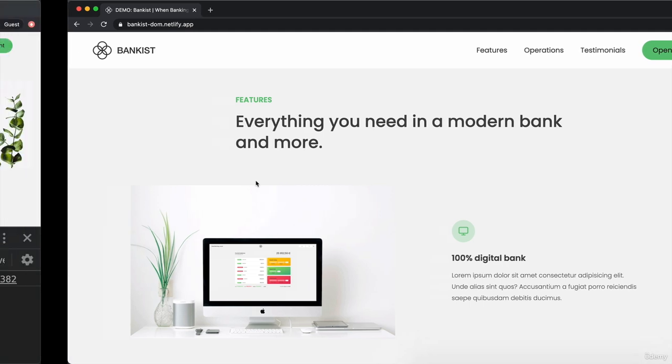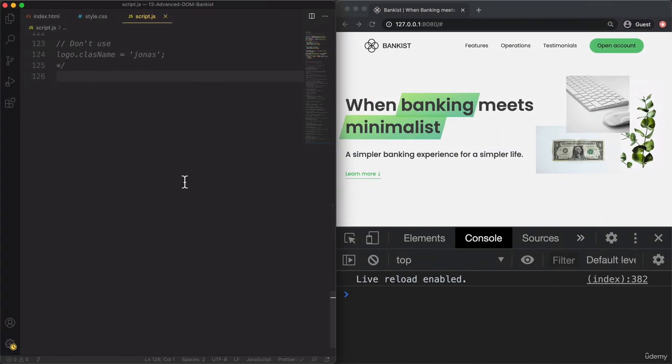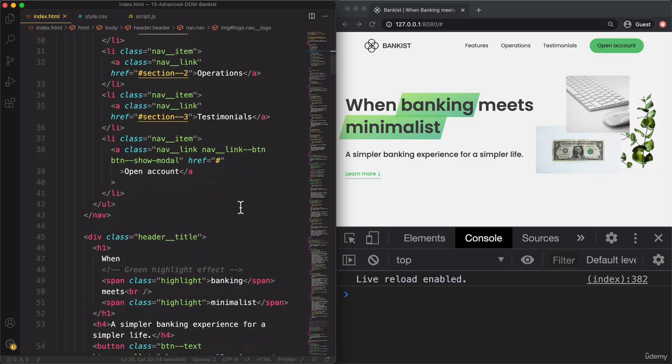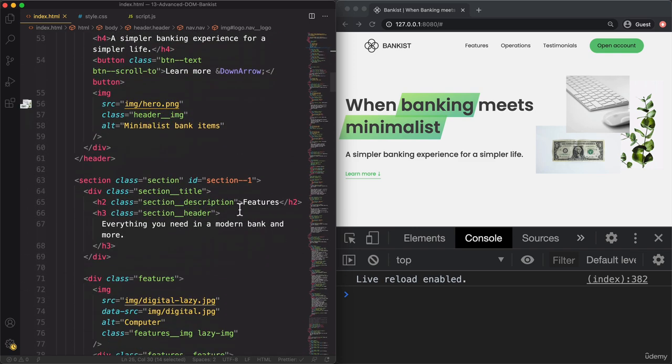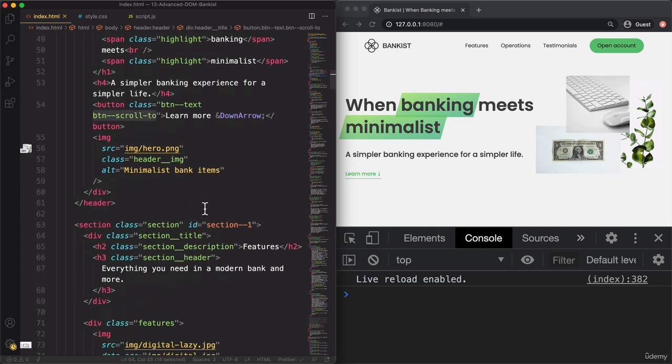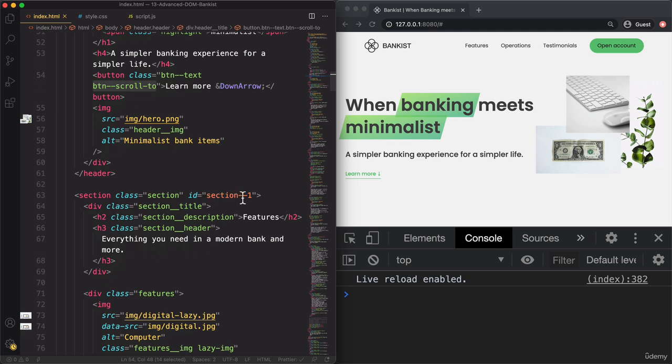So we're going to see two ways of doing this. First, one a bit more old school, which will allow me to show you a couple of interesting stuff. And then finally, I will show you the more modern way, which only works in super modern browsers. So let's start by selecting the button and the section that we want to scroll to. So that button is this one, button scroll to. And then the section is this one, with this ID of section 1.